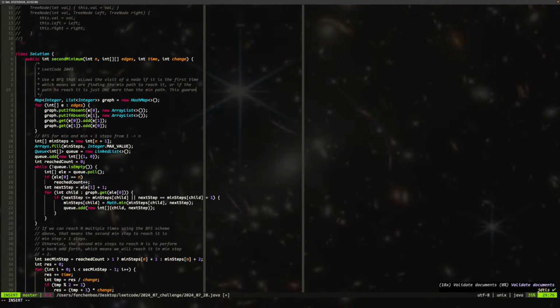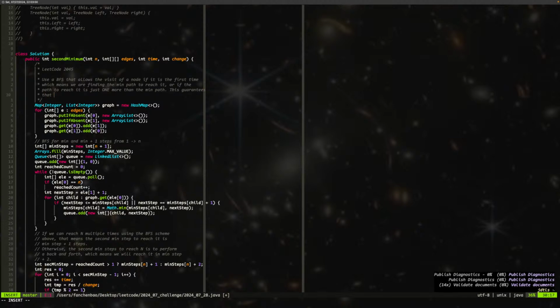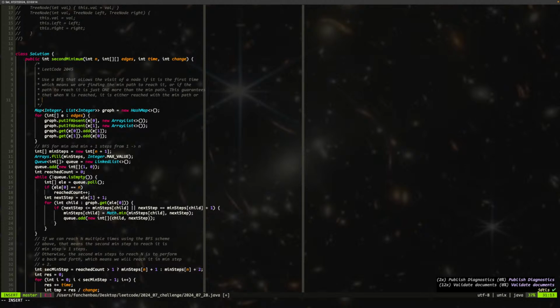This guarantees that when n is reached, it is either reached with the min path or the min plus 1 path.